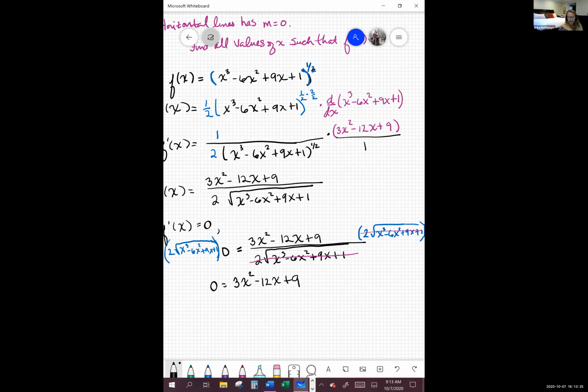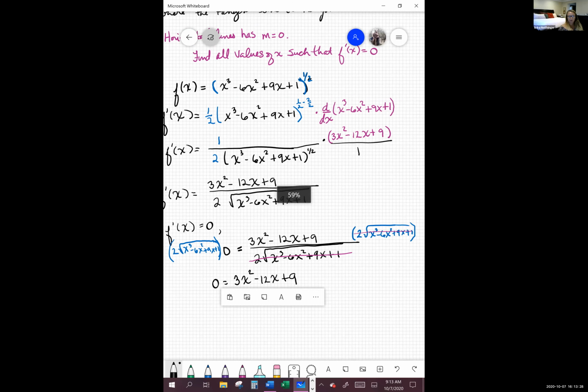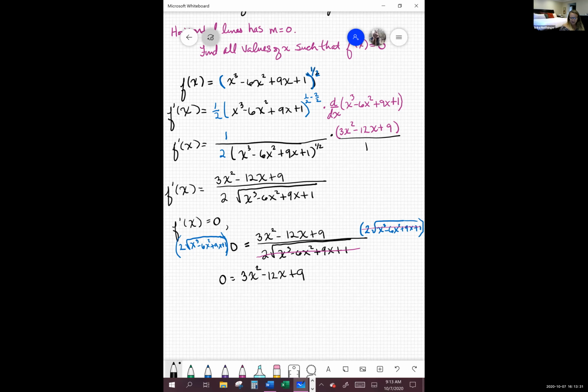Okay, so a couple ways. I see that that's quadratic. There's a couple ways we can approach solving quadratic equations. One of them is factoring, which doesn't always work. One is using the quadratic formula, but I noticed that this probably does factor. With 3x squared minus 12x plus 9, the first thing you want to do when factoring is see if we can pull out anything that they all have in common. They all have a 3 in common, so I can pull a 3 out of all 3 of those terms. Pulling 3 out of the 3x squared, you're left with x squared. Pulling a 3 out of negative 12x, you're left with minus 4x. And pulling a 3 out of the 9, we're left with plus 3.